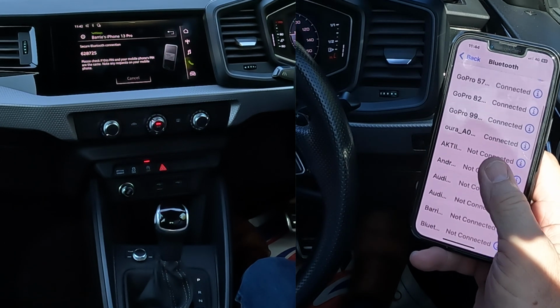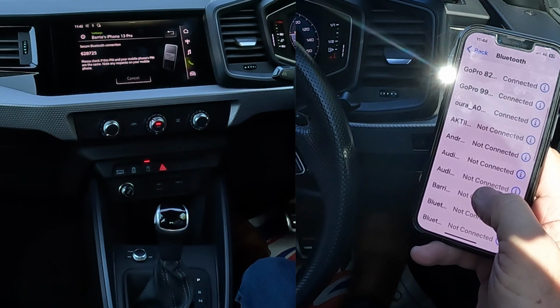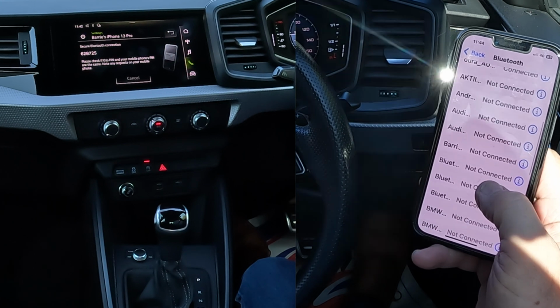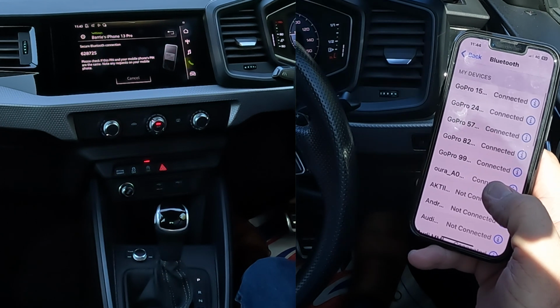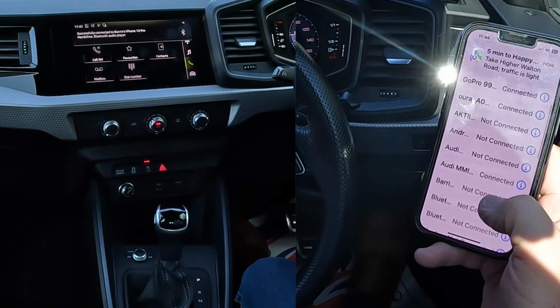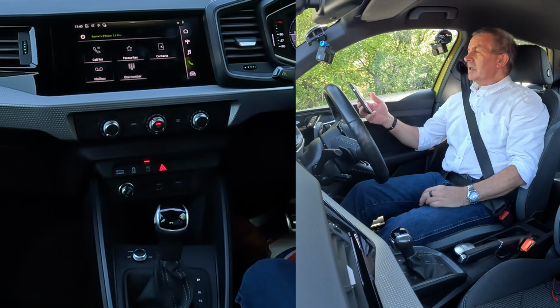Just look out for Audi. Where's it gone? Audi. There's two Audis there. Not connected. Not connected. So obviously still thinking about it. There you go. Successfully connected. So let's find it. Audi MMI connected. So that's that. That's it done.